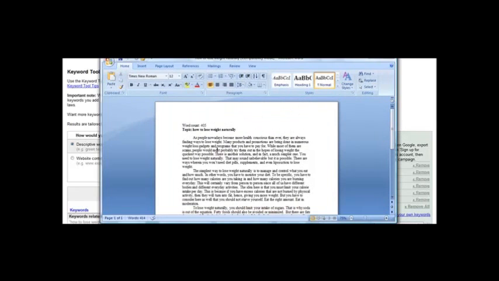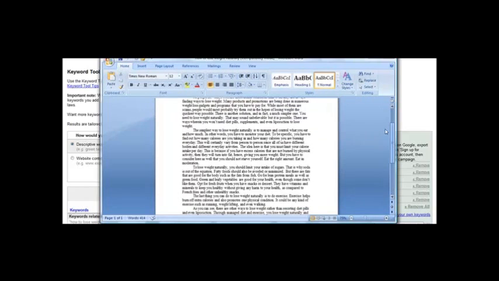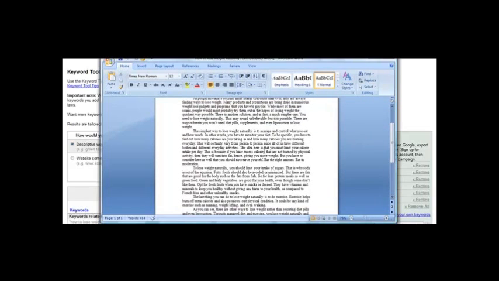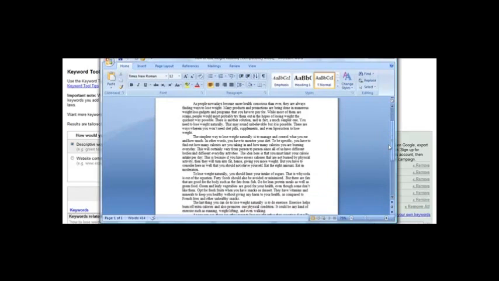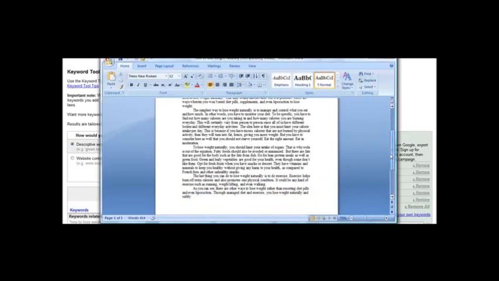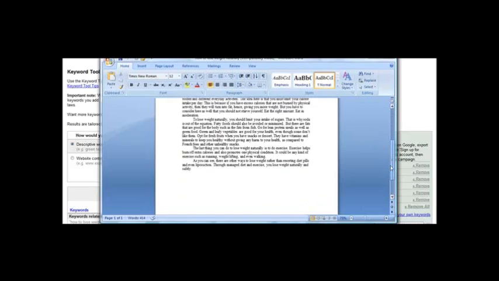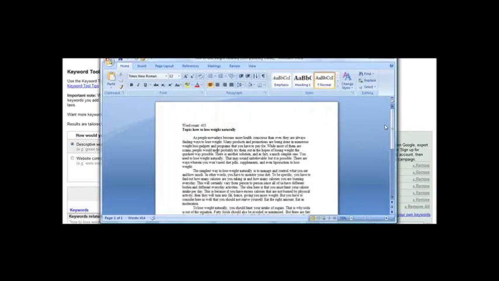Try to include it a couple times in the first paragraph, maybe a time or two in the last paragraph, and anywhere in between that makes sense. There's really no perfect keyword density. You just want to make sure that you include it, because that keyword phrase is very, very important to the process. So again, I recommend you just write short, informative articles.